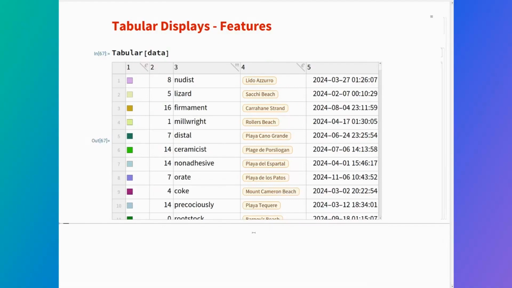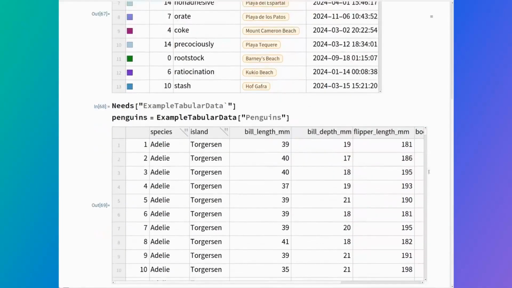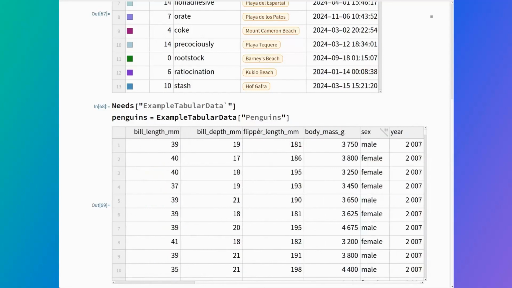For example, if we started with one of our datasets, if we looked at our penguin example dataset, we have a few columns here: the species is a string, the island is a string. This is just a raw import of data. We don't really have icons showing that these are numbers over here, but this year column is actually stored as an integer. The sex is stored as a string as well. So this information up here gives you a hint that you might want to do some cleanup.